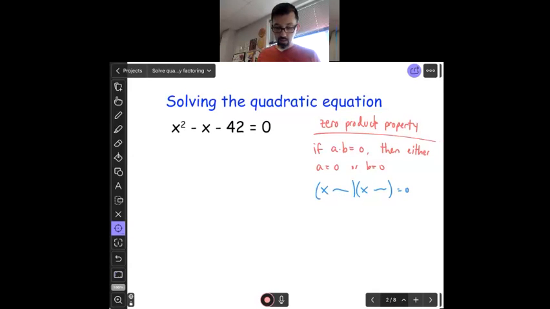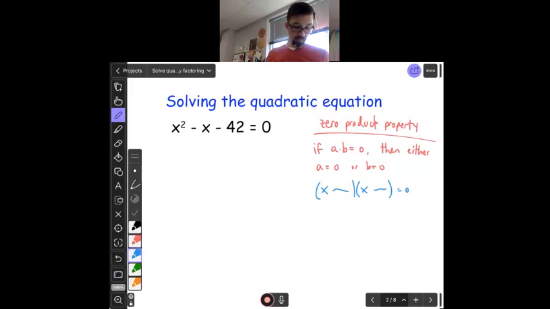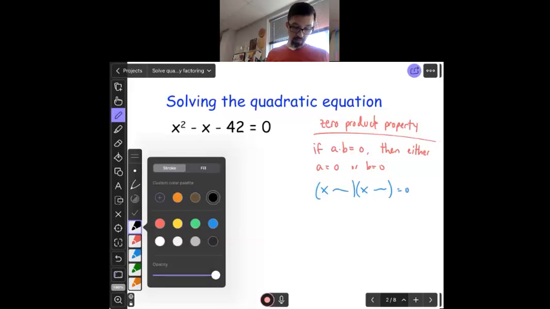So that's where we're headed with this, is that we can find out how to get just one x here. And then we'll figure out what's the value that's going to make that 0, and what's the other value that's going to make this one 0. Okay, so that's where we're headed, how the zero product property helps us figure that out. Okay, so factoring is going to get us there. So we think about how do we factor, right?